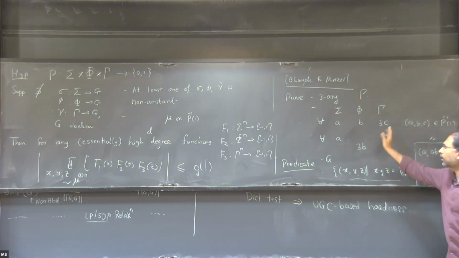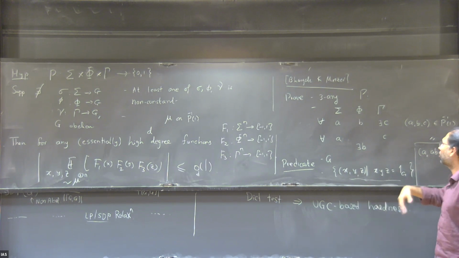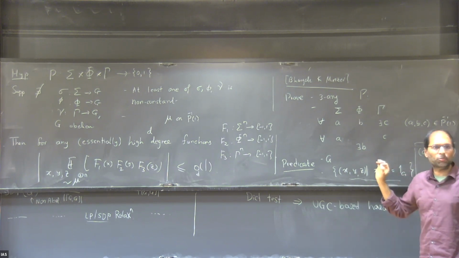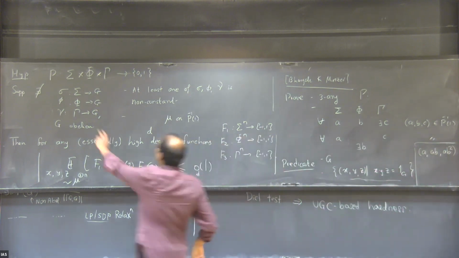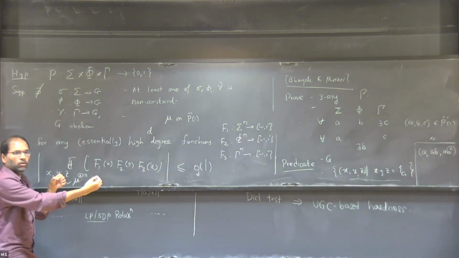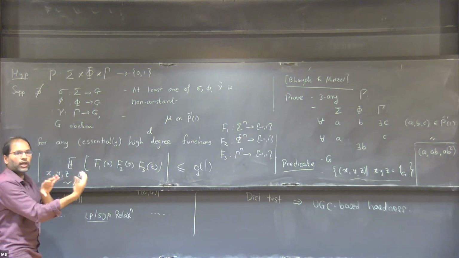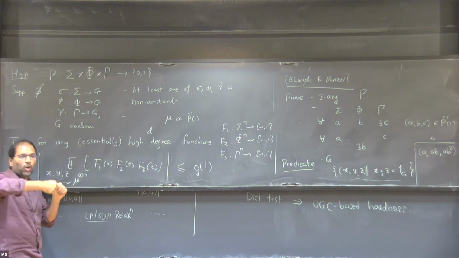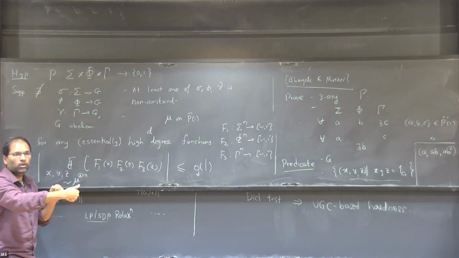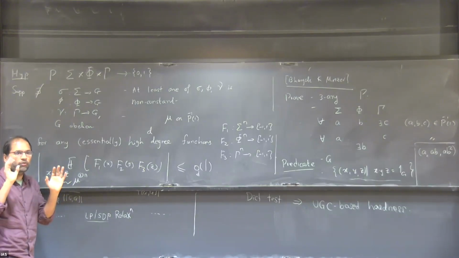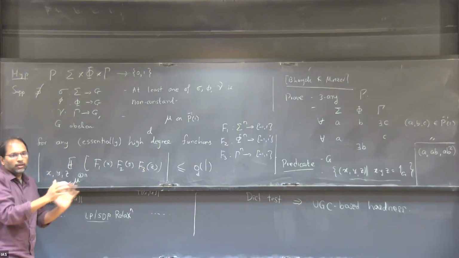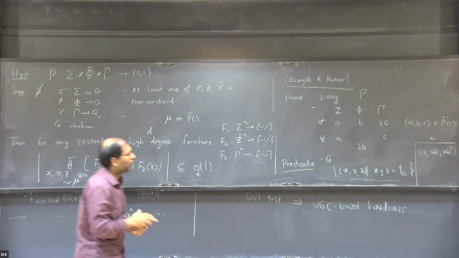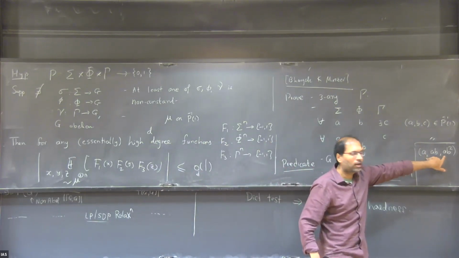His results already handle the case when the predicate is connected, so to speak. What is a predicate? It's a set of satisfying assignments. If within that set of satisfying assignments you could move from any assignment to any other by changing one coordinate at a time, then it will formally be connected as a subset of that hypercube. In that case, all these claims are true, as we had talked about. But as you can see, the one that we can handle now is not connected.